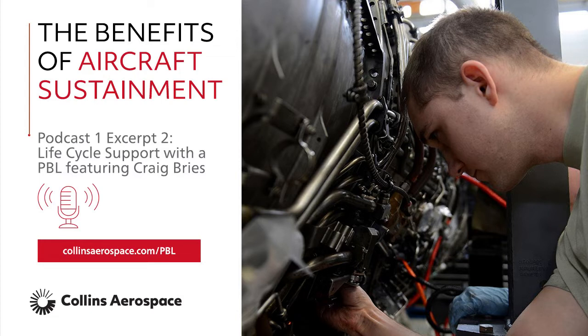Well, in simple terms, lifecycle support includes all the elements of sustainment that support a product, a system, or a platform from the first day of fielding through the day the asset is retired. Really, in my mind, successful support equals mission readiness. The asset's ready, it's able to fulfill its mission when it's called upon. As we're talking the military and defense sector, lifecycle support is a placement of resources, technical capabilities that ensure mission availability of that system or platform.